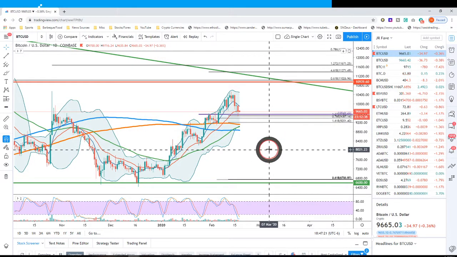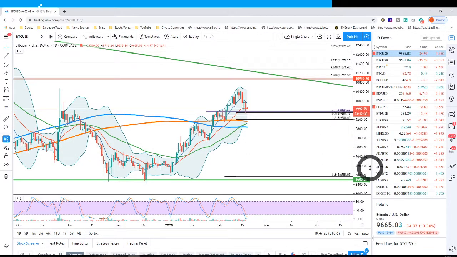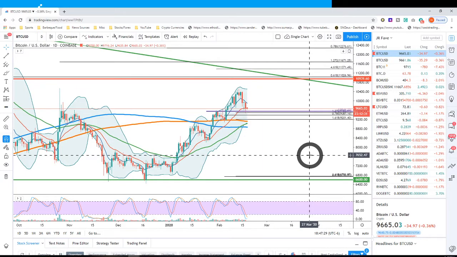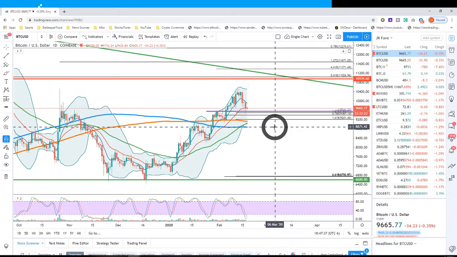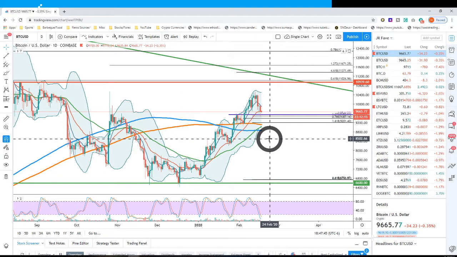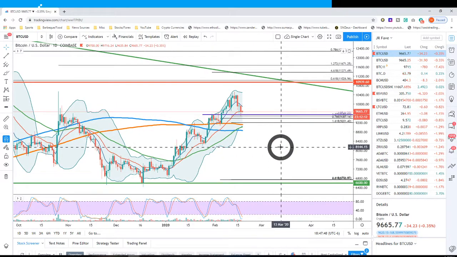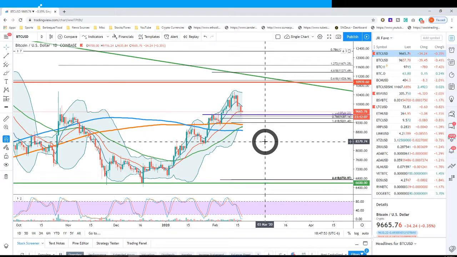But you have to be disciplined with your stops as well. On some things, I've been real conservative, like VET. I was very conservative with that stop, and when I originally did it, I probably should have been a little bit more, I'm not going to say risky, but a little bit more liberal with it, a little bit lower, but it is what it is. I'm just trying to protect everybody's money. Okay, so that's Bitcoin. Any other questions about Bitcoin before I roll on here? And I know this is the big one everybody wants to talk about because it seems to drive a lot of other things. Okay.